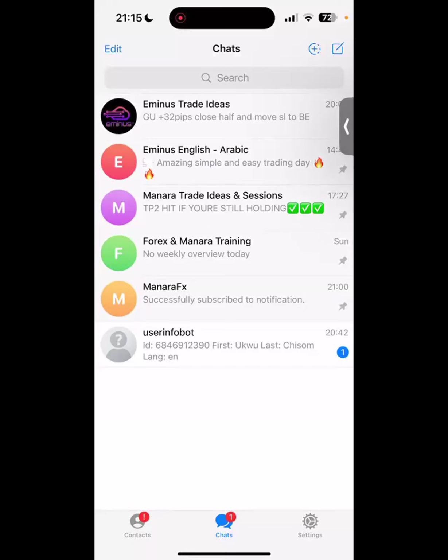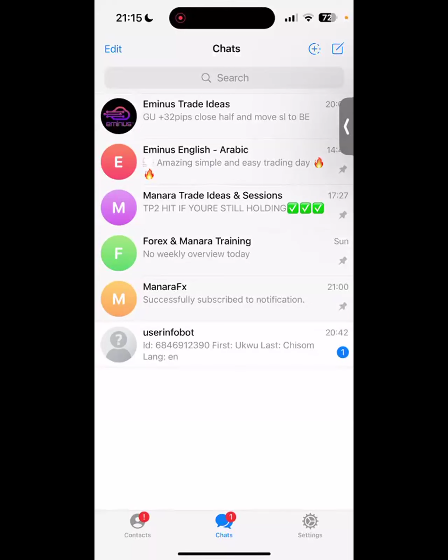You want to even take a screenshot so that you know when one group is missing. It should be 5. If you're on the elite pack, it should be 5. If you're on the success pack, it's going to be 2. But make sure that you are in all of them.